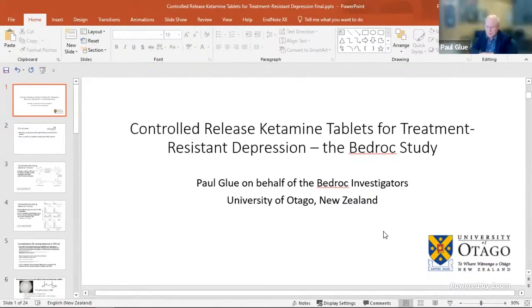I think it would have been very difficult. During the enrichment phase, when people had very little experience with the ketamine tablets, they would occasionally get a sense of there's something slightly funny going on here. But again, it's a very different experience from, say, intranasal or IV infusions or sub-Q or IM dosing, where there's quite a striking change at about 5 or 10 minutes after dosing, and CADSS scores will be in the 20s and 30s as opposed to sort of ones here. So I get your point. Was it possible that we saw unblinding? This is a pretty neutral formulation.